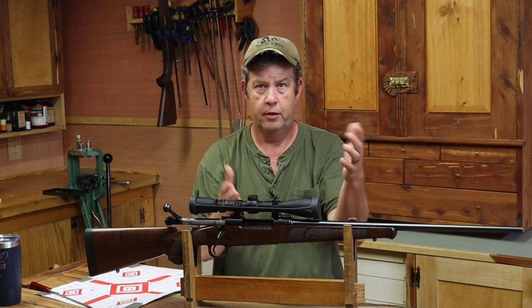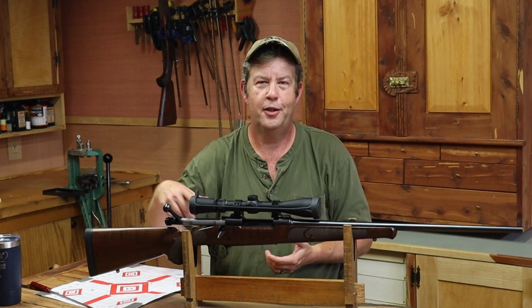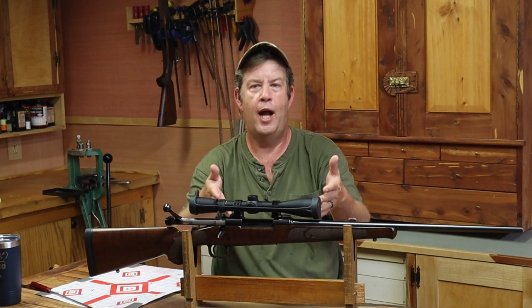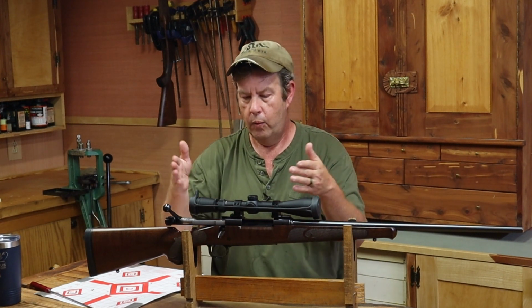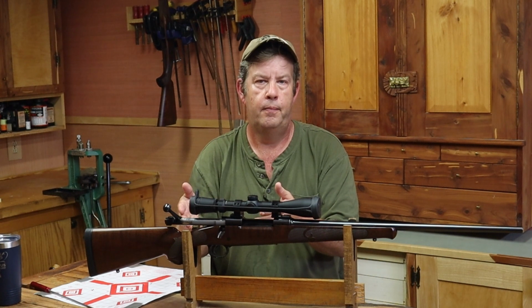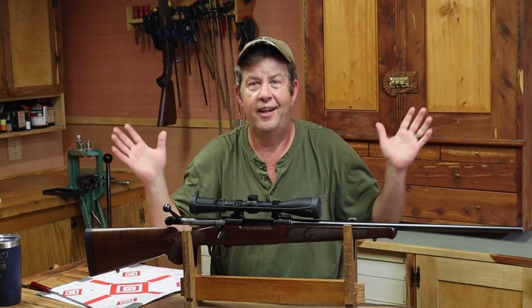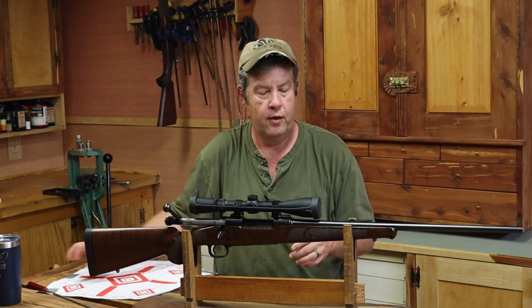Now, if you want a spotless bore and be like all the people showing all the bore scope pics of their spotless bores, that's fine. To each their own. This is just what I'm after. I want to maintain that equilibrium, and I want a routine cleaning program that's going to maintain what I've got when I get there.